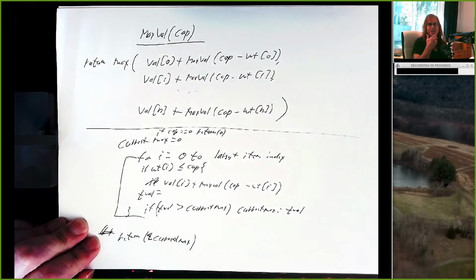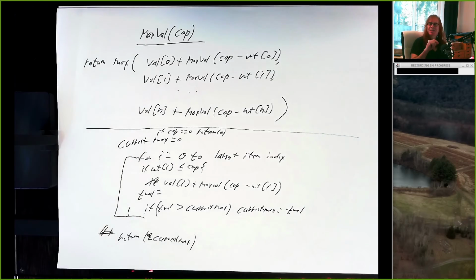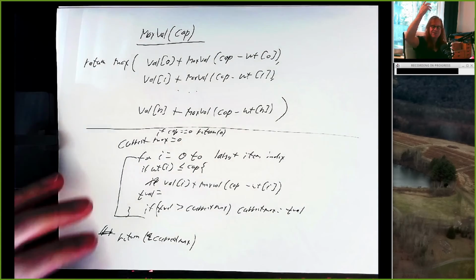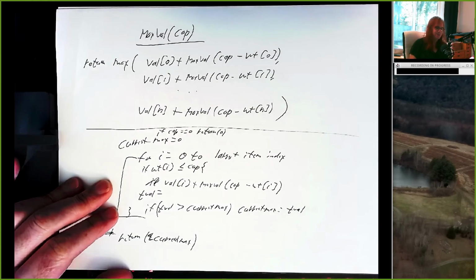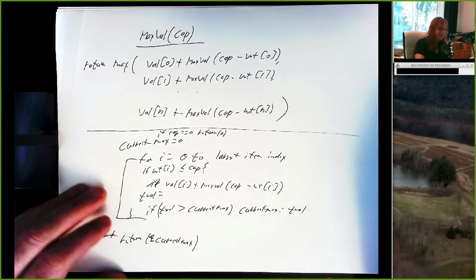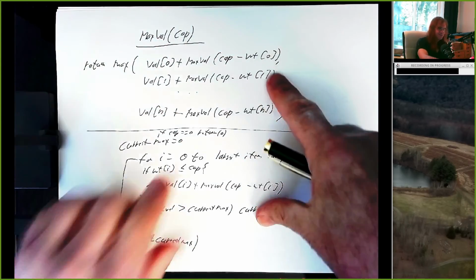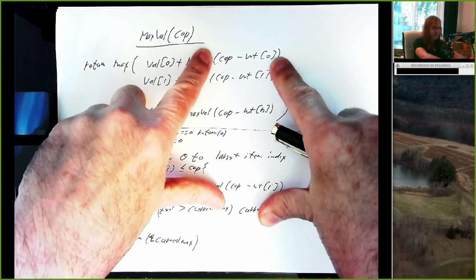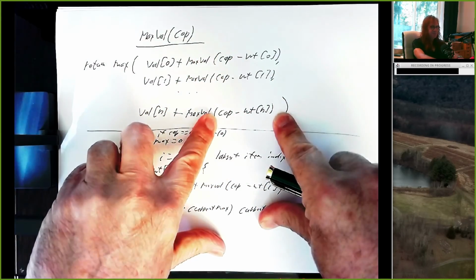If your items don't weigh anything, you can take an infinite number of that item and get an infinite capacity. And if your items have negative weight, this does not work either. So if there are helium balloons in the store, there's no limit to the value you can get out of your bag. Put in 20 pounds of laptops and then put in 20 pounds of lift worth of helium balloons, and now you've got 20 pounds capacity left, and go on. So this is assuming the weights are positive, which means each of these is going to be smaller than the capacity.